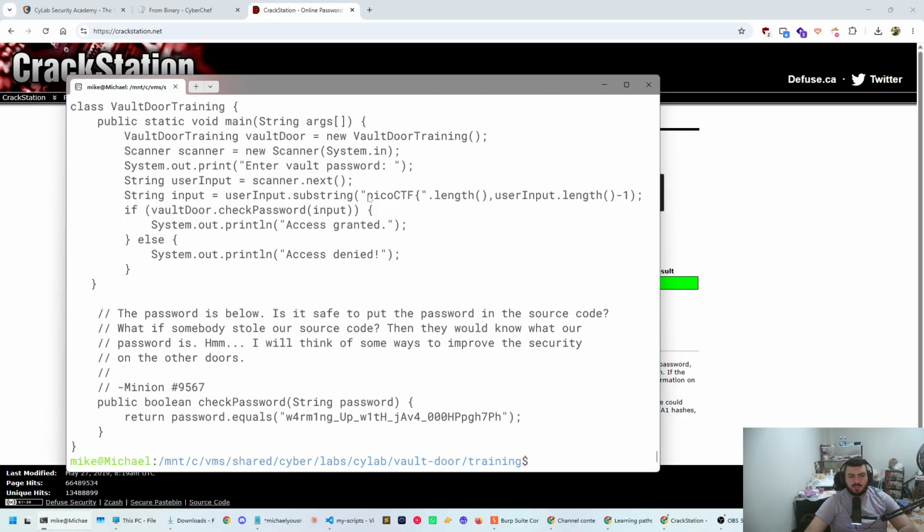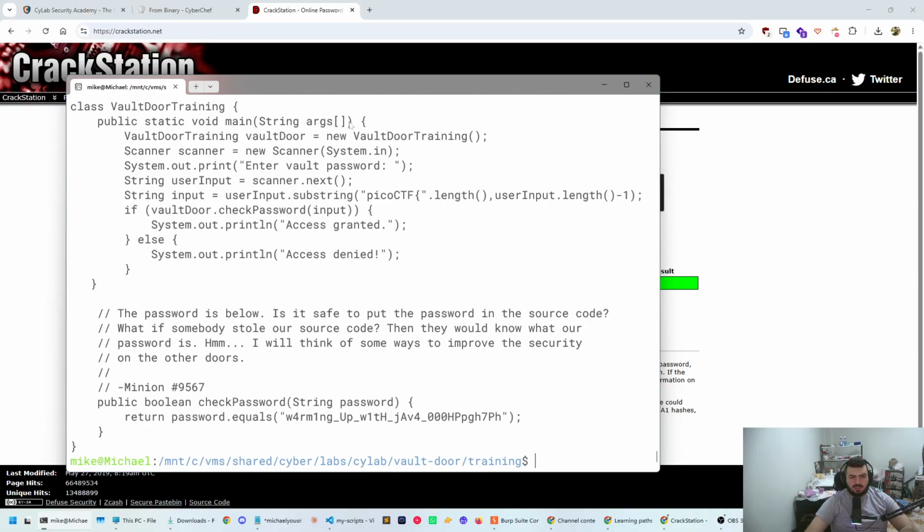Wait a sec. Before passing the password, where's this VaultDoor coming from even? VaultDoor, oh, there we go.